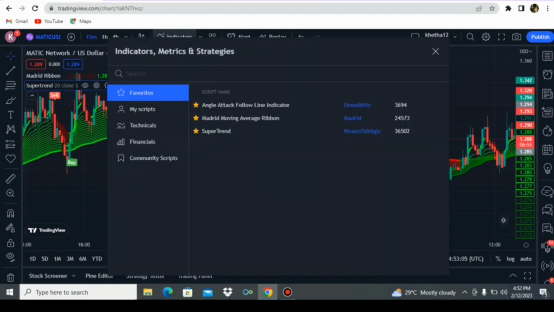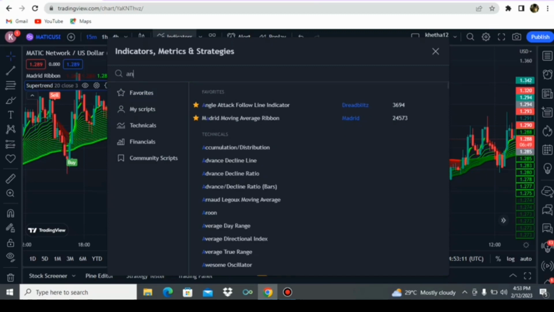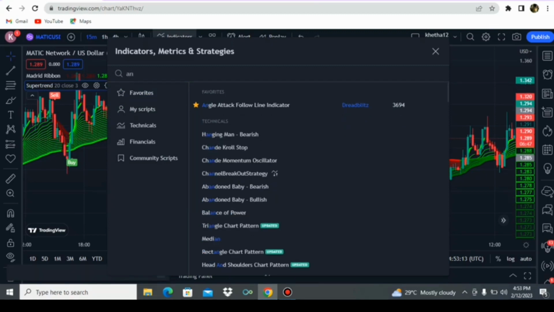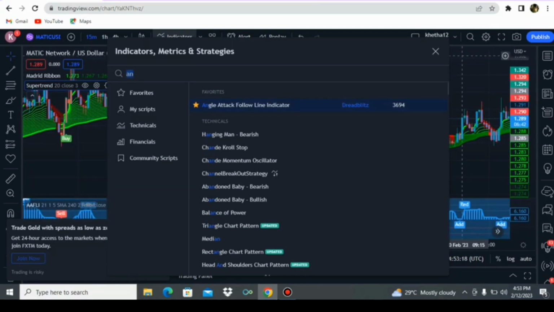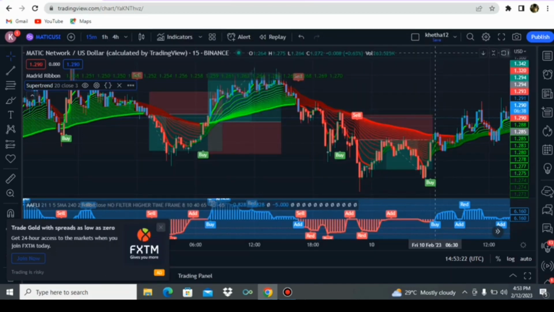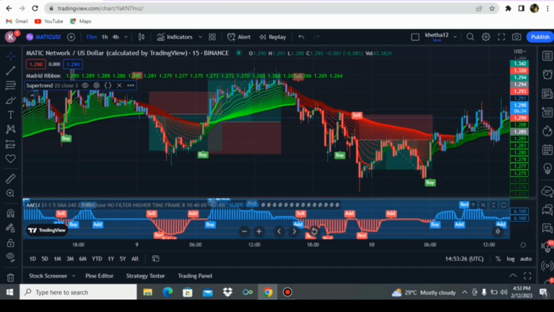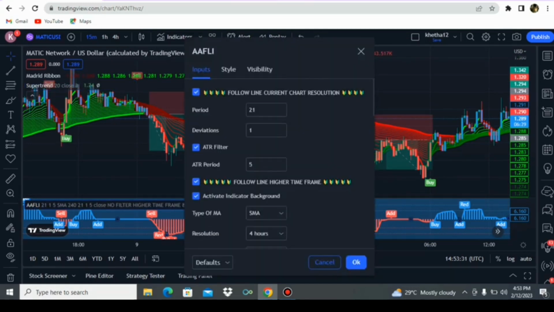So I'm taking this indicator called Angle Flow Line, and I'm changing some settings. I don't need all the stuff that appears, only a few settings. Let's do it together. In input I'm putting 50, and then I go to style.